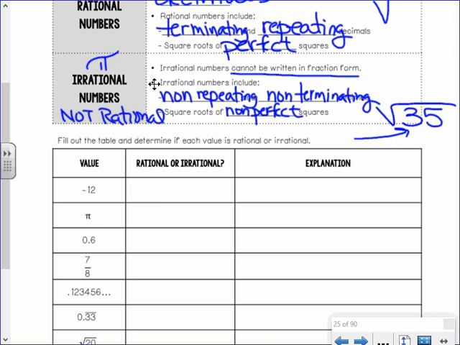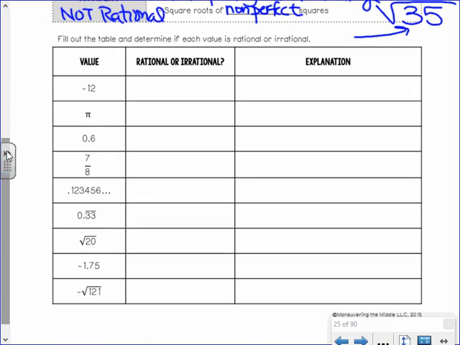All right, so let's put this to practice. And this is where we'll end today, and I'll give you your practice problems for tomorrow. All right? Rational or irrational? -12. What would be your guess? Rat or irrat? Olivia says rat. No, I didn't say that. Why would -12 be rational?